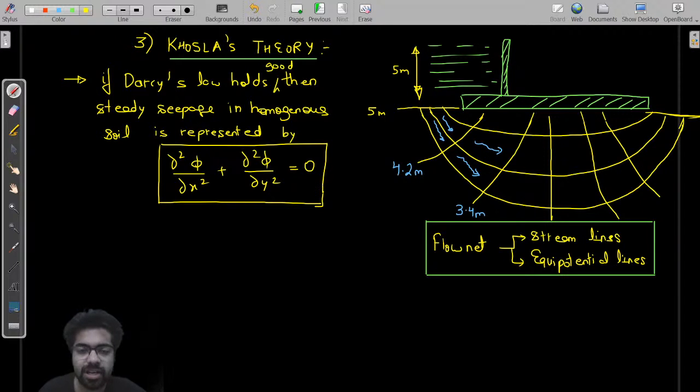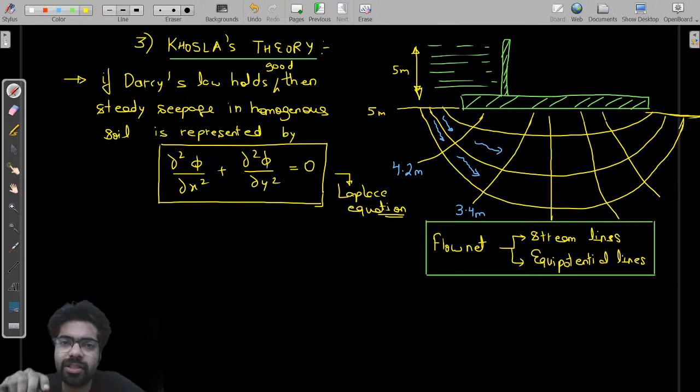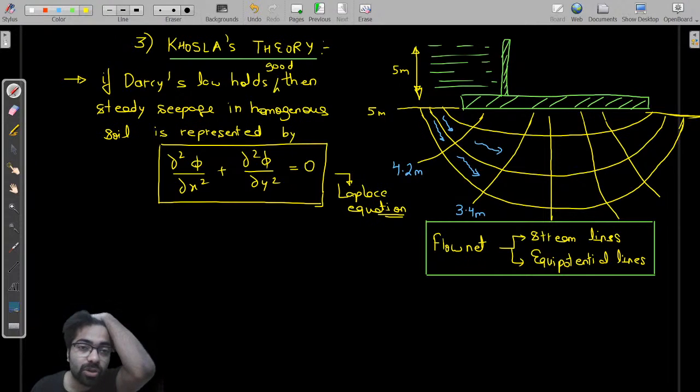So Khosla found that general Laplace equation has been used. Let me tell you one thing. Entire soil mechanics has been developed in the recent 70 to 80 years, from 1925 you can say. So all the seepage theories, how seepage of water takes place through soil, what is settlement, consolidation, everything was developed later. So Khosla is one of the latest scientists, and he used the seepage theory which you will study in soil.